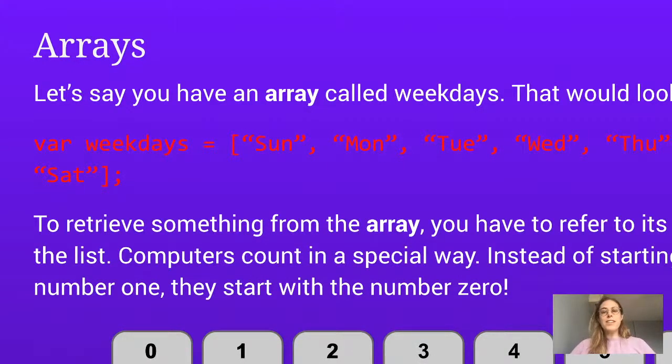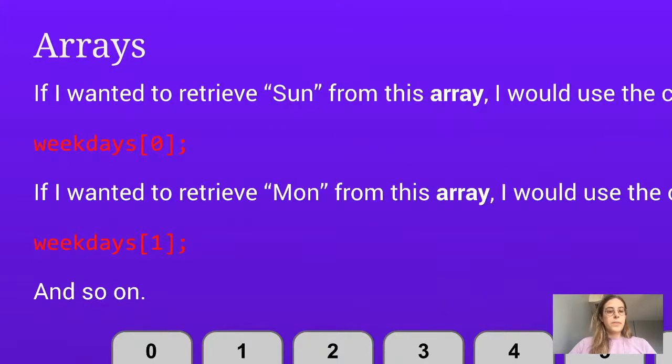One thing to know about arrays is that programmers always start counting at 0, which can be a little bit confusing. So for example, if I had an array of weekdays, so let's say Sunday through Saturday, and I wanted to pull out Sunday from this array, I would actually have to write weekdays, and then in these square brackets, the number is 0, and that's how I would pull out Sunday. So in this case, you can see my code here. If I had this array of weekdays, 0 would give me Sunday, and then 1 would give me Monday.